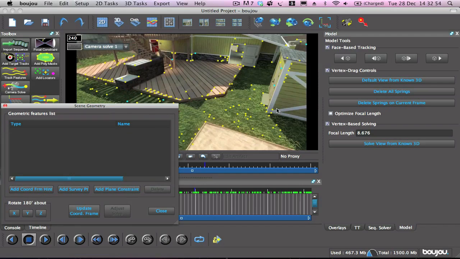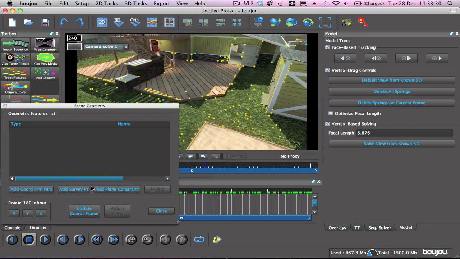So this is where it can get a little bit tricky, because you need a clip. Now this is a pretty good example, because you need a clip that has a clear floor plane, because if you've got a clip, for example, with all these dots up the walls and stuff, it can get a little tricky. So it's best to have an example clip with a clear floor plane, if you know what I mean, so it's easier for Boujou and Cinema 4D to recognise what the floor is.